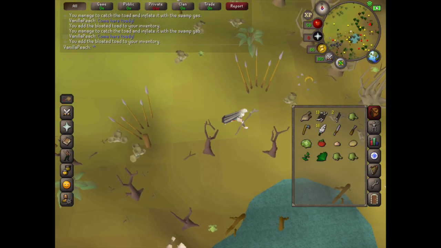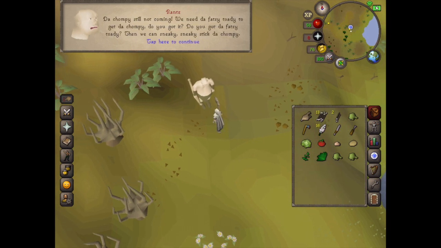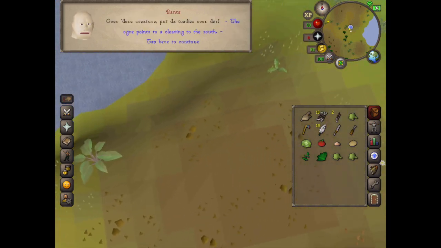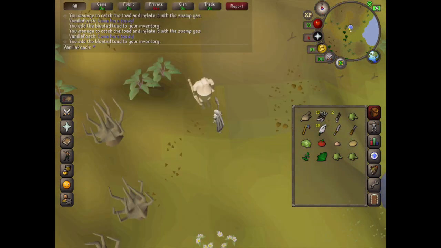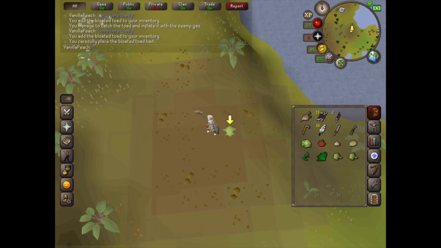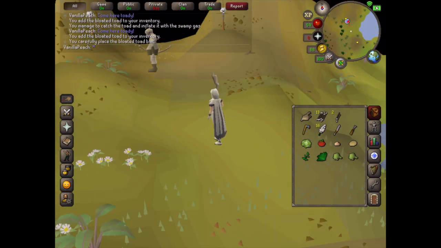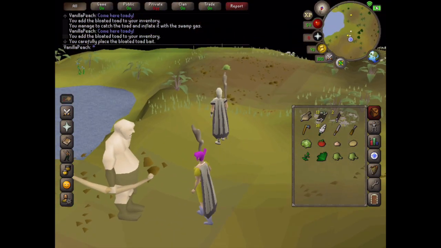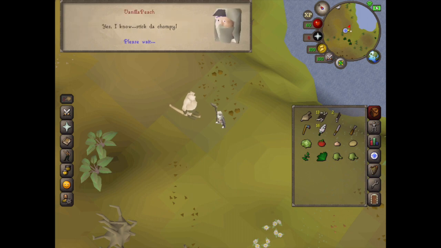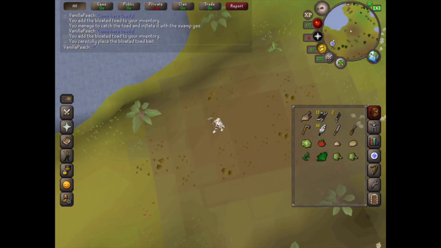Now that we've done that, we return to Rance. We need to drop the toad on the yellow flashing arrow. And now walk away. Sometimes it will be unsuccessful, so just talk to Rance again and drop the toad back where it was.